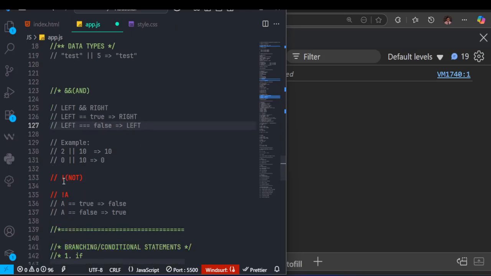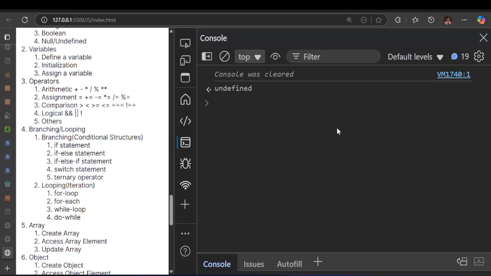And the last one we have is this NOT. This one is not doing like the other ones. This one will either return true or false. So when you're dealing with NOT, it is this symbol here. This is what we call NOT in programming, the exclamation mark. It is known as the NOT operator. So for this pipe here, it is known as OR, and anytime you see this one, it is known as AND. So that's the name for them. So here, this is NOT.